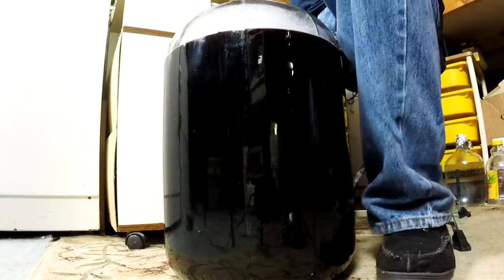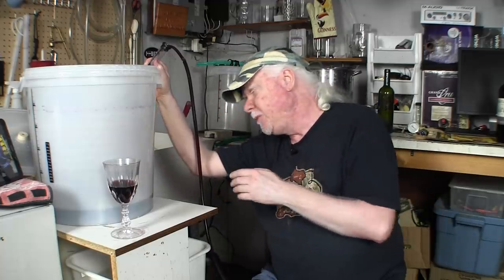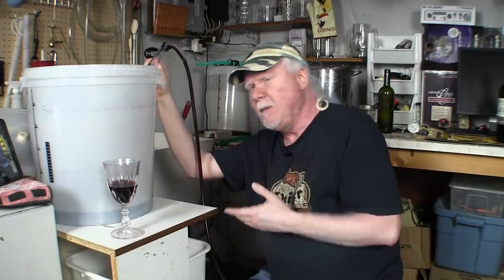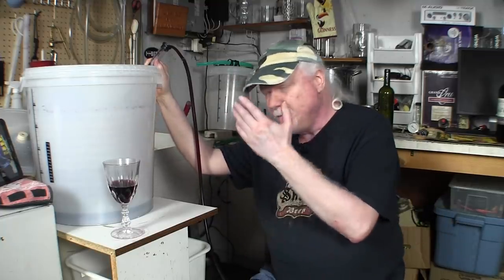Okay, this is getting close to the bottom so I want to keep an eye on it. The tubing does get stained and yellow after a while from the wine going through it. That's not a problem — just wash it, run bleach through it, sanitize it. It's fine. It's not worth replacing it every month when it goes yellow.